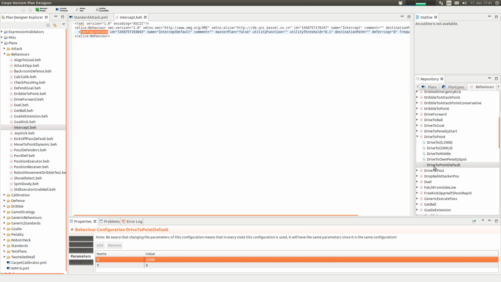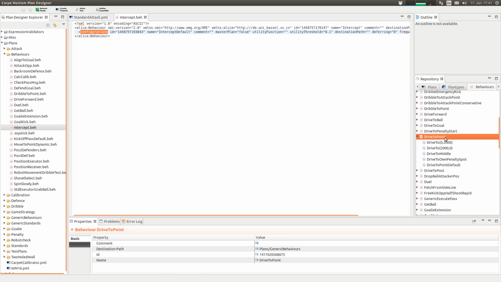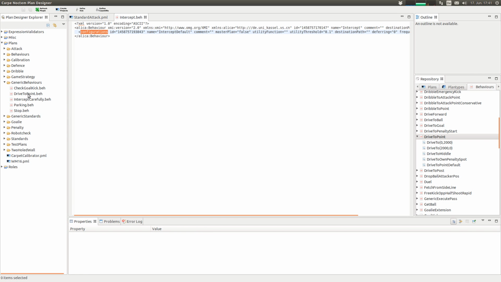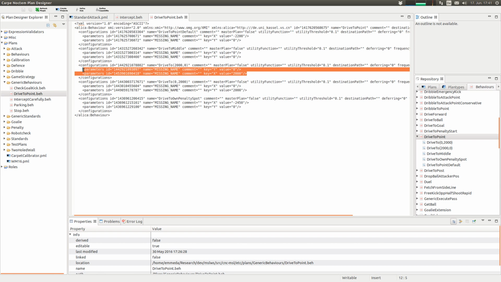So drive to point default drives to the coordinate -2200 and 0, and as the name states, 0 2000 drives to 0 2000. It's in plans, generic behaviors, drive to point, and here you can see that it has several configurations and the two parameters x and y for each configuration. So now you know how the matching from the GUI to the XML file works.